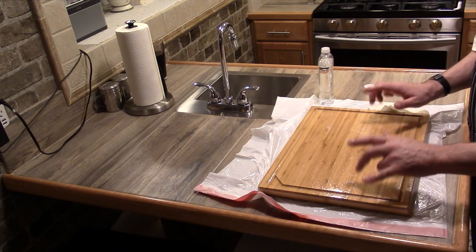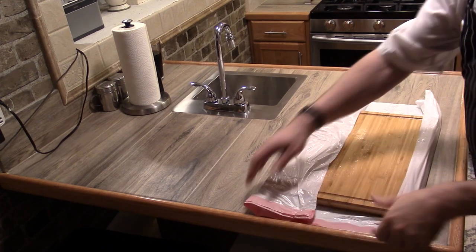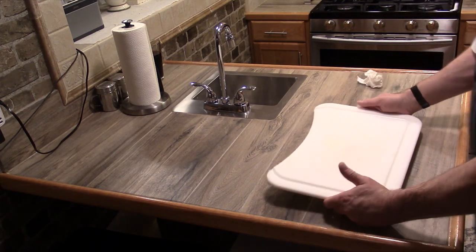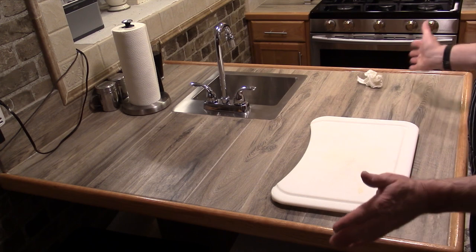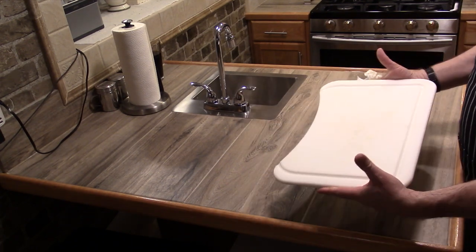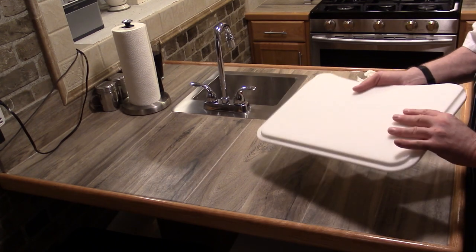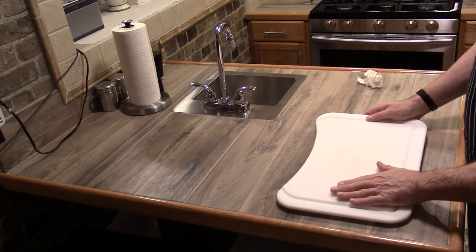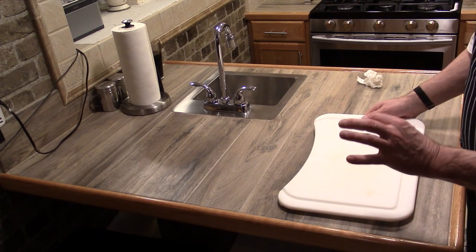I'm going to show you what I picked up at a kitchen supply place in Waterbury today. I'll set the oiled cutting board aside on the counter. Now I want to show you this cutting board right here — it's pretty beat up. I've had it for many years, probably 20 years old. It's got a lot of rough ridges from years of cutting meat. It's got a special shape to it — it belonged to a porcelain sink I once had before I replaced it with the stainless steel sink behind me. So it was time to replace it with something more attractive and top quality.